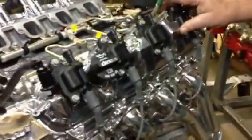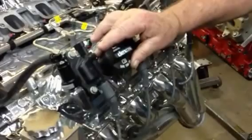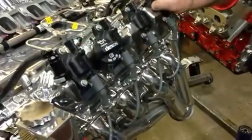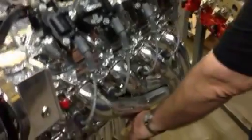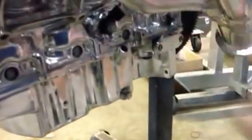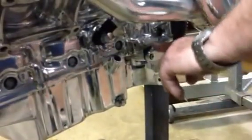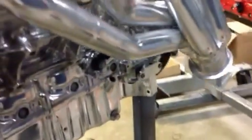One thing that's changed on this motor, the oil fill is on the driver's side, where it's been on the passenger side since the beginning of the LS1. And also the dipstick is on the driver's side. And this is our new oil bypass we've just done, and it's tapped where you can put a temperature sensor or oil pressure right in the tap to the adapter, because this motor runs an oil cooler. As James puts some of it together, I'll explain some stuff.